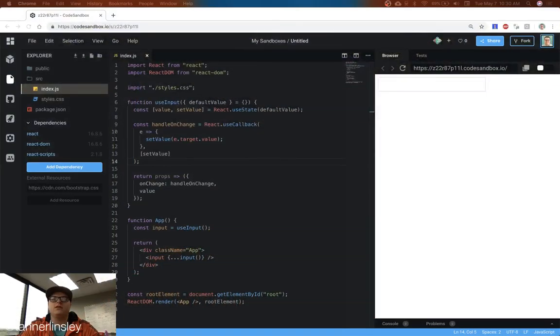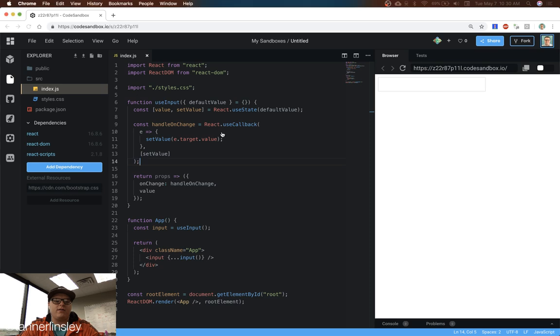Hello, just wanted to do a quick live stream, show you guys something I learned. I think it's pretty important. Some tips for using inline functions with hooks. I just ran into this problem myself. I feel like I've learned it a couple of times, but I thought it'd be good to solidify it with you guys. So let's dive into some code.